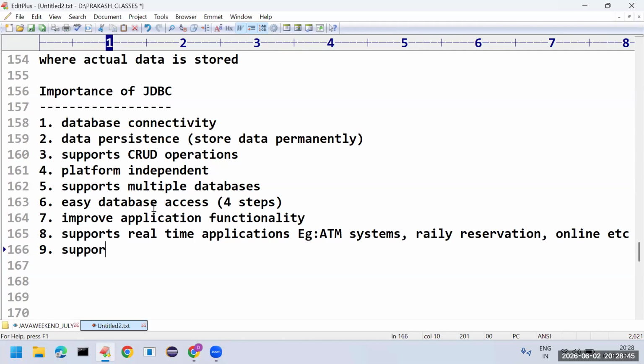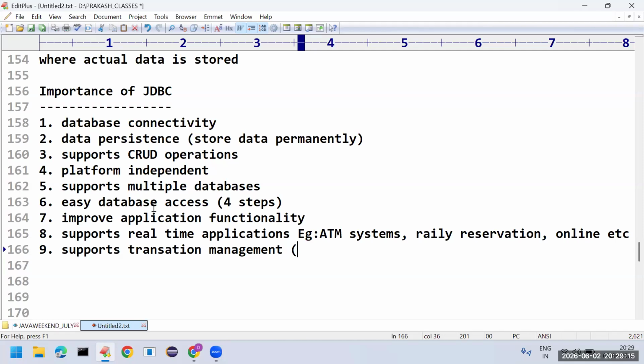And it supports transaction management also. Transaction management means what? Suppose I want to transfer some amount from my account to my friend's account, say rupees 5,000. Once you click on transfer, in the back end the amount is debited from your account and it should be credited to your friend's account.